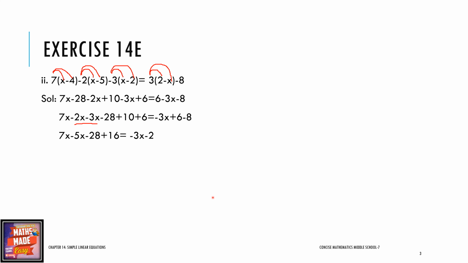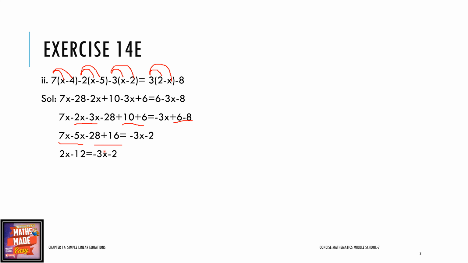I'm just adding this. Here one is having positive, other is having negative. Just put the bigger number's sign and subtract it. So minus 2. Now again plus, minus. Again you can solve this one and this. Then what you get is 2x minus 12 is equal to minus 3x minus 2.